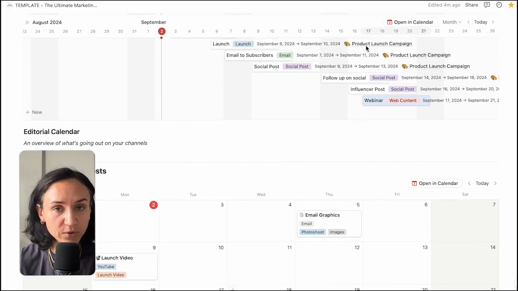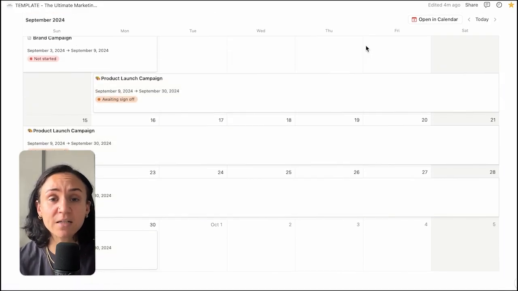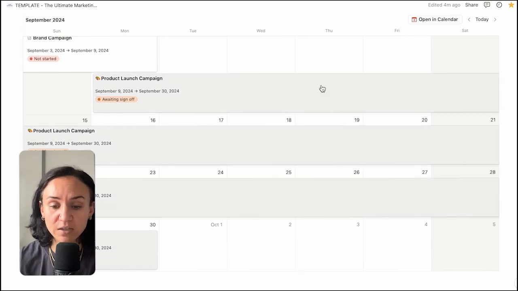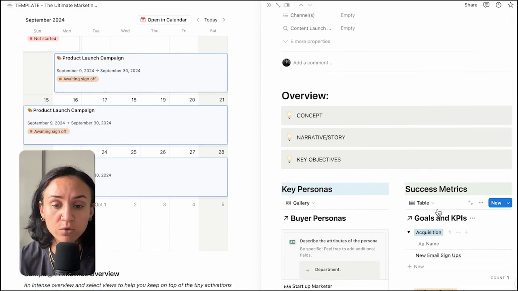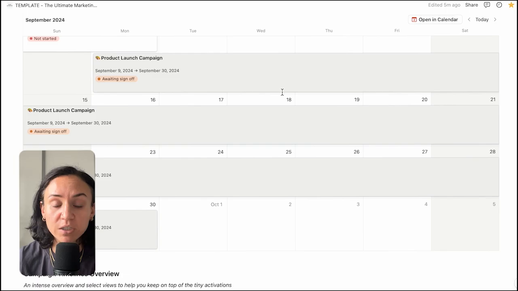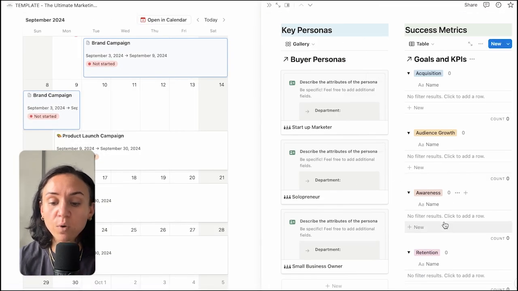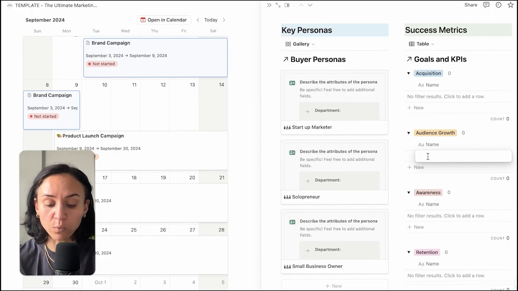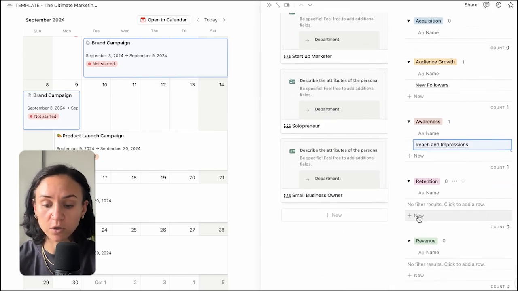As with everything that I've built, it's all interlinked, so all you need to do is focus on each campaign as a whole, and this template will populate itself for you. As you see, with the example, I've already put in success metrics for the example product launch campaign. But if we go back and look at that brand campaign that we've put in, we put in that from this, we want the result of audience growth, we want new followers, we want reach and impressions, and we want no churn on social.